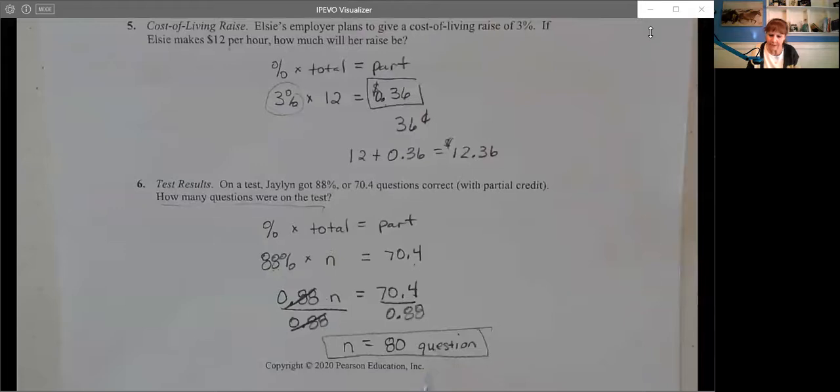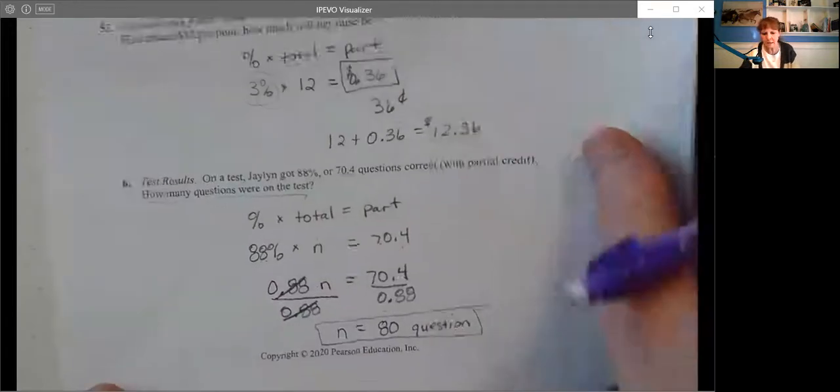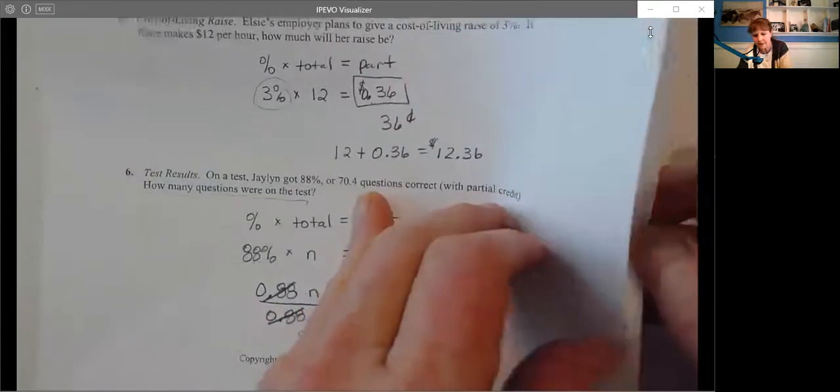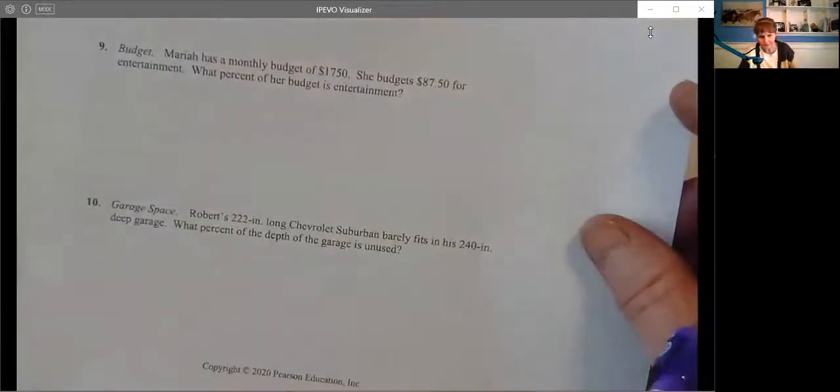Is that right? And as you're reading the question, you can ask yourself, am I going to be wanting a number that's going to be bigger, or will what I'm looking for be smaller? All right, it doesn't hurt to ask yourself questions like that as you're going through these.